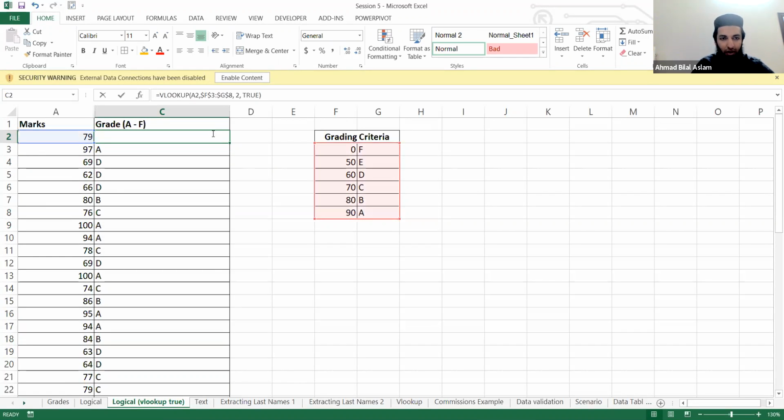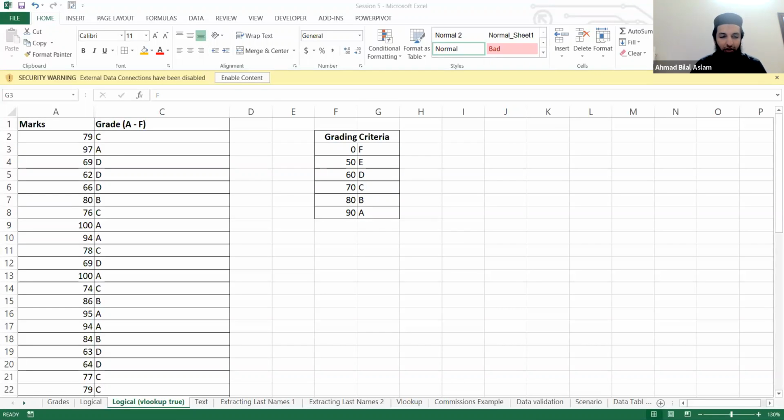सिर्फ एक VLOOKUP फॉर्मूला और approximate match उसका यूज करके we got rid of all those nested if conditions जो हमें यूज करनी पड़ रही थी पहले. We could just use it like this. ठीक है, the key is you need to have your grading criteria formatted in a way कि numbers are the minimum limits are on the left side, they're in the ascending order, grades are on the right, because आपको search किस में करना है, search आपको in numbers में आके करना है और आपको उसकी basis पर grade assign करना है. So that's why we need to have it in this order. ठीक है, is this clear? Any issues there?